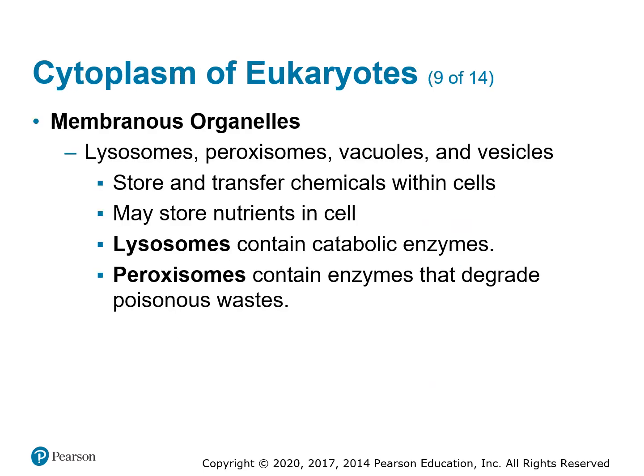Now you have other organelles like the lysosomes and the peroxisomes, as well as the vacuole and the vesicles. A lot of these things are used to store chemicals, transfer chemicals, but in some of these, for example, your lysosomes and your peroxisomes, they're a little bit more metabolically active. So lysosomes, for example, they have catabolic enzymes, which are responsible for the breakdown of different substances within the cell. And the peroxisomes in this case, they're there to degrade potentially poisonous waste that is produced as a byproduct of cell metabolism.